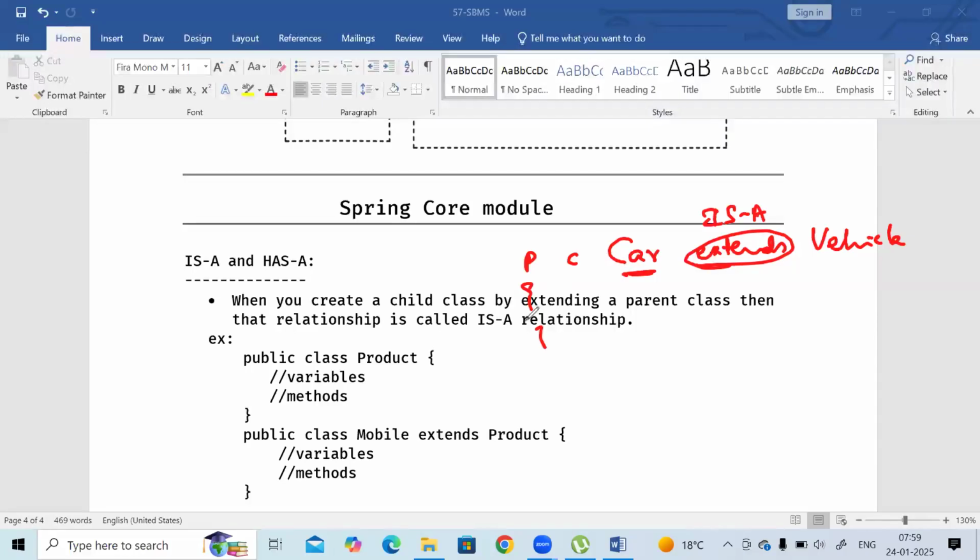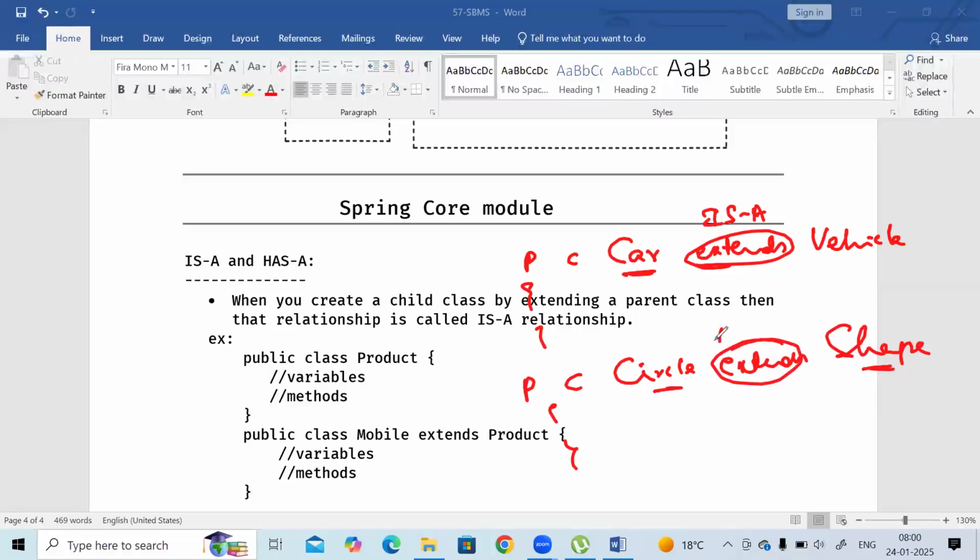This is called the is-a relationship. Car is a Vehicle. Maybe you are writing a class called public class Circle extends Shape. Shape is the parent class, Circle is the child class. How do you read it? Circle is a Shape.